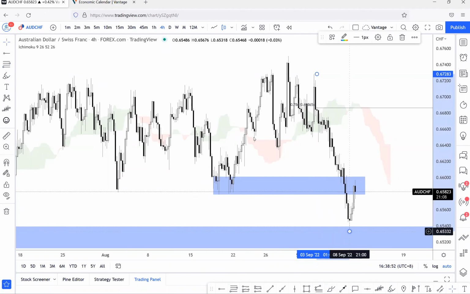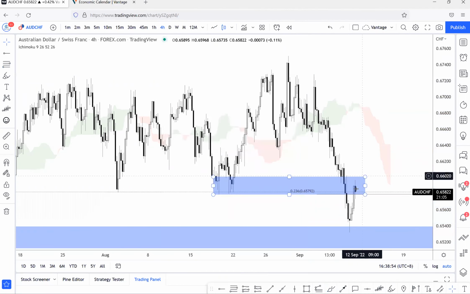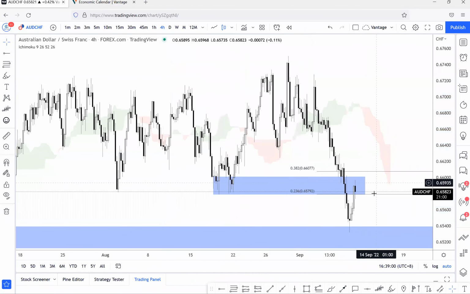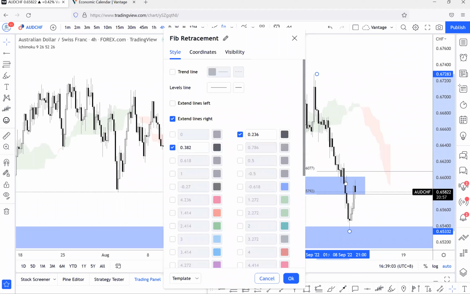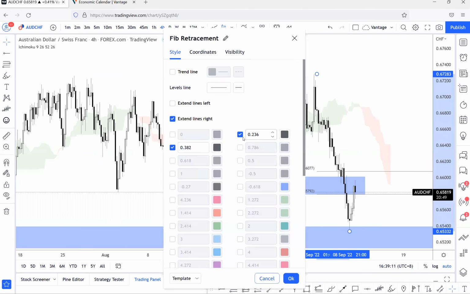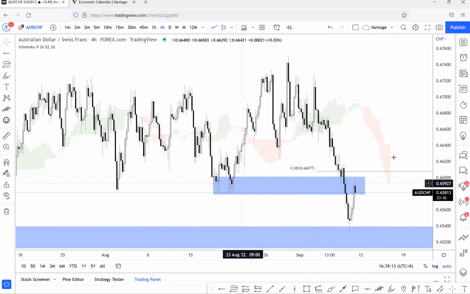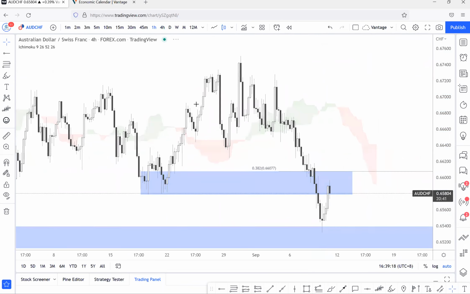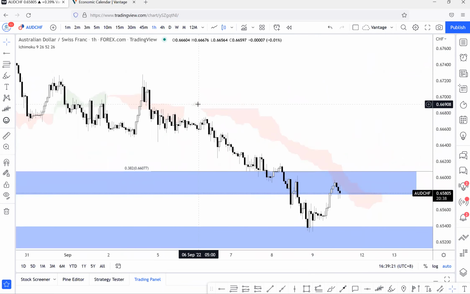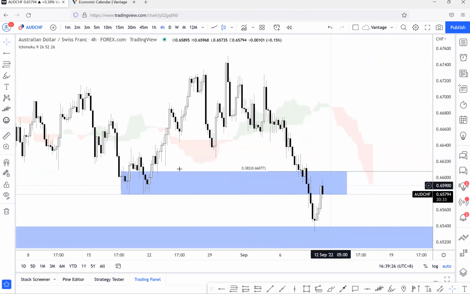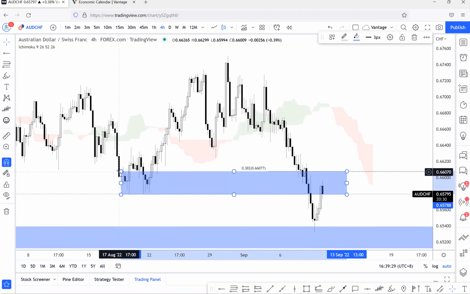High to low, Fibonacci retracement of this move. You can see your 23.6%, or rather in this case, I think the 38.2, lying around this region. I would not consider the 23.6. The reason for that is because on this move itself, price already broke this region. So there isn't much in terms of the 23.6, so I'll remove this. And this is the resistance area that you have here. The 38.2 is lying slightly above this region, but even if you look at how price interacts on the smaller time frame in terms of support and resistance areas, you can see that this region itself, back to the 4 hours, you can see that this region itself here.